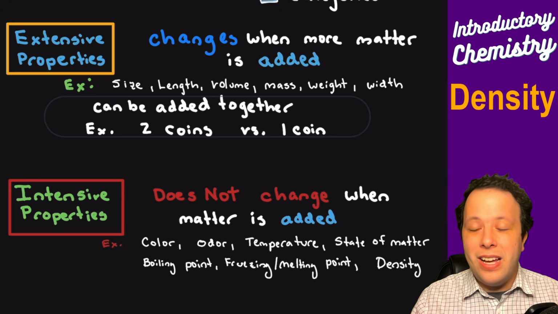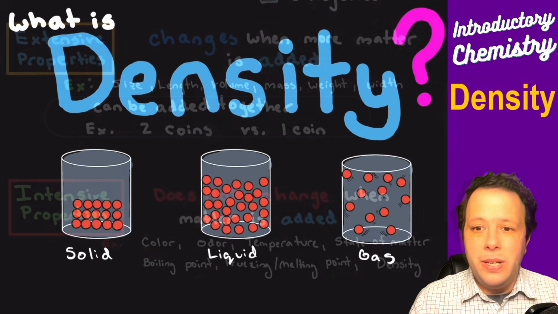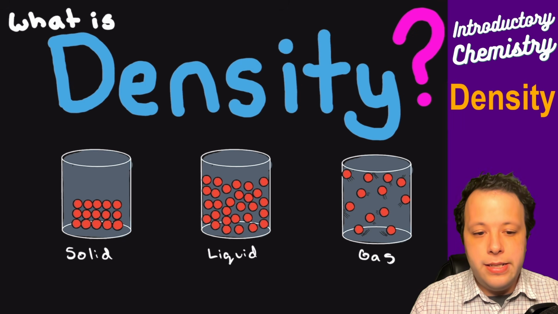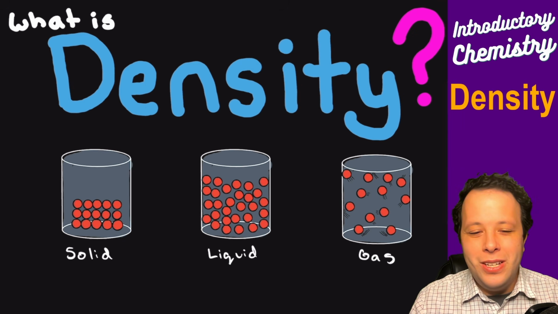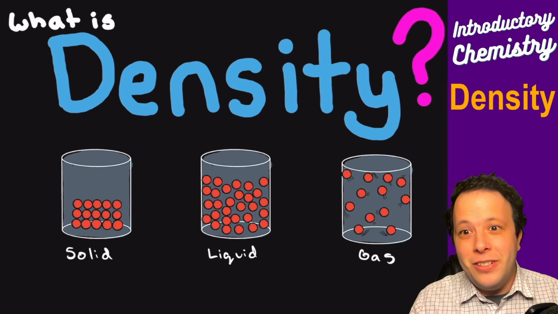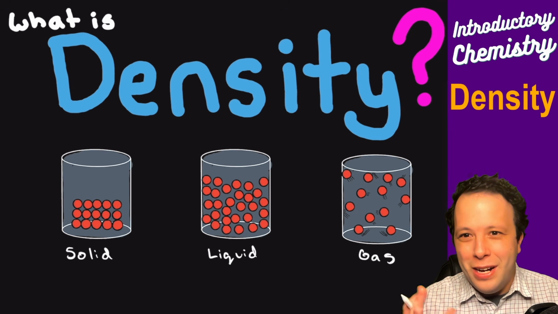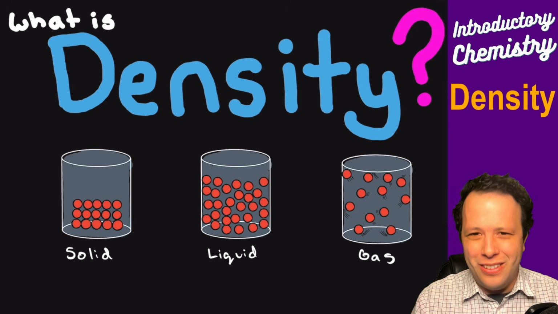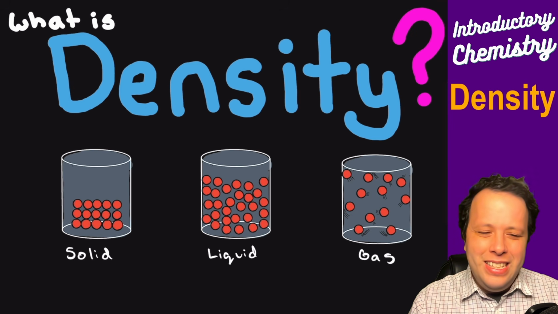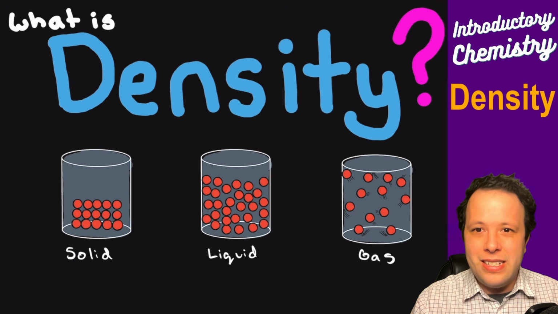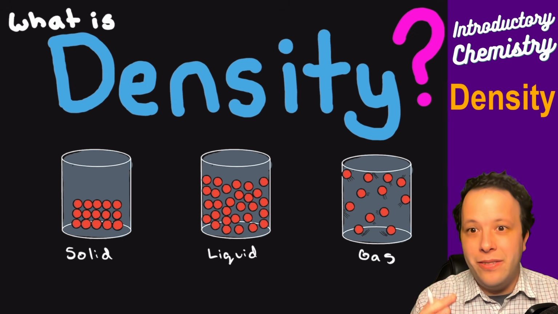So let's take a look at what is density. Okay, so what is density? What does that exactly mean? Well, one of the common sayings we like to say to people is, how dense could you possibly be, right? It's whenever you're a little bit hard-headed. Now, that comes from the idea of what density is all about. An easy-ish way to get it, it has to do with how much mass is occupying a given volume.